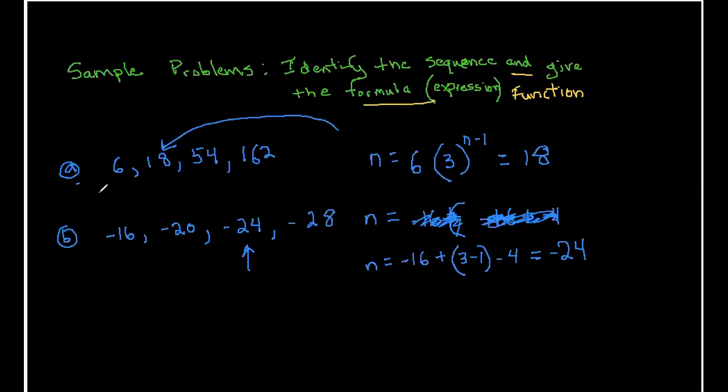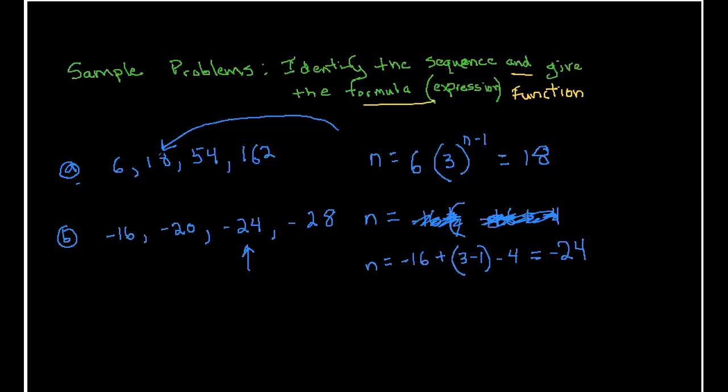We're supposed to identify what kind of sequence it is, okay? We've got 6, and then it becomes 18, and then it becomes 54. Well, if we do the math, 6, what did I add to 6 to get to 18? If it was an arithmetic sequence, I'm adding 12 to that. Well, 18 plus 12 is 30, okay? And my next number here is not 30. This therefore can't be an arithmetic sequence.